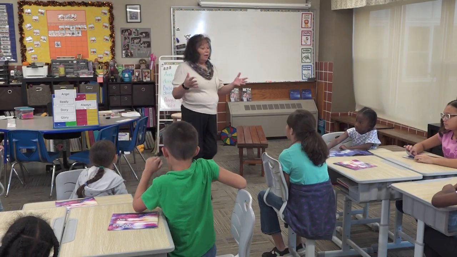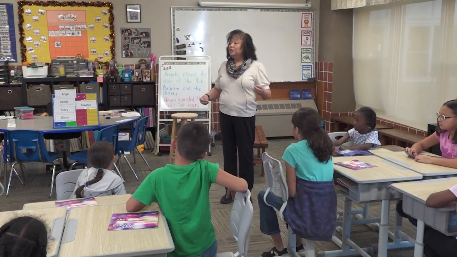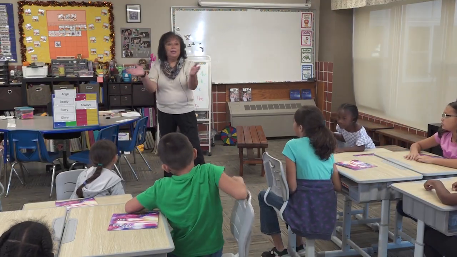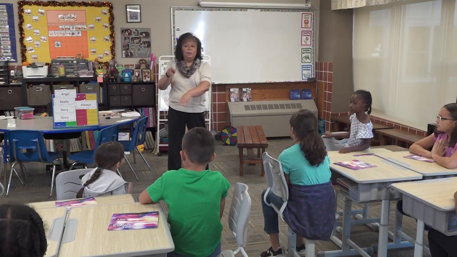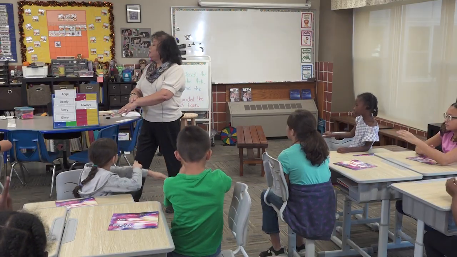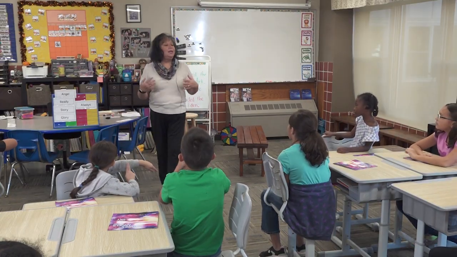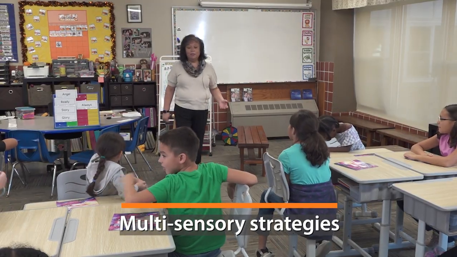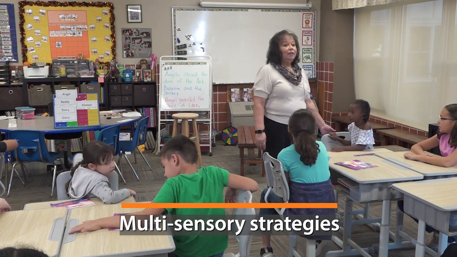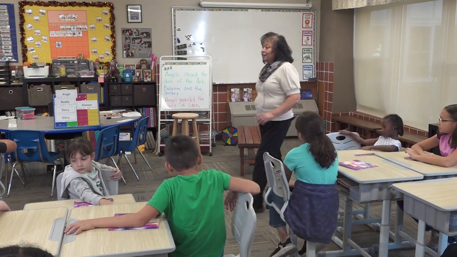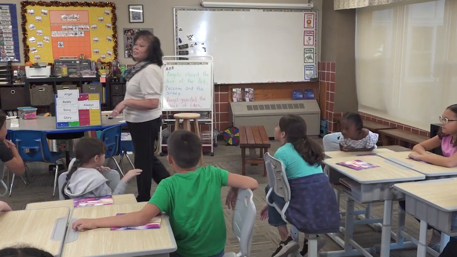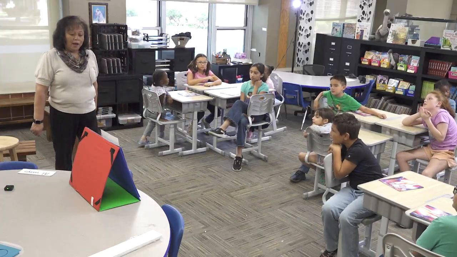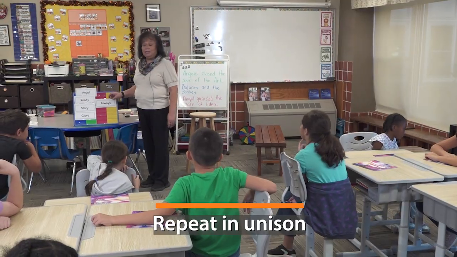Now, we have talked about how words have what? Beats. So, we can clap out words. We can tap out words. There are different ways we can talk about beats in a word. Now, the big word, it's kind of like a $5 word. It's called syllables. Together, syllables. All right, a syllable is the beat in a word.